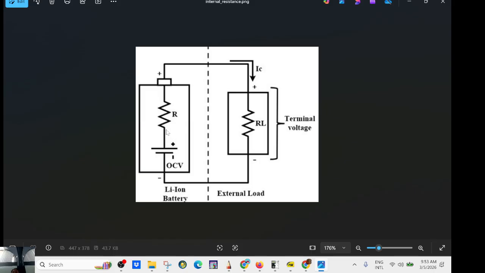You can replace your battery with two components. One is the internal resistance that gets larger as it gets older, and here it's called the EMF. The terminal voltage is across the battery between plus and minus, and here you have the load. The larger the current, the more voltage you're going to lose to the internal resistance. Larger the current, Ohm's law, larger the voltage drop.